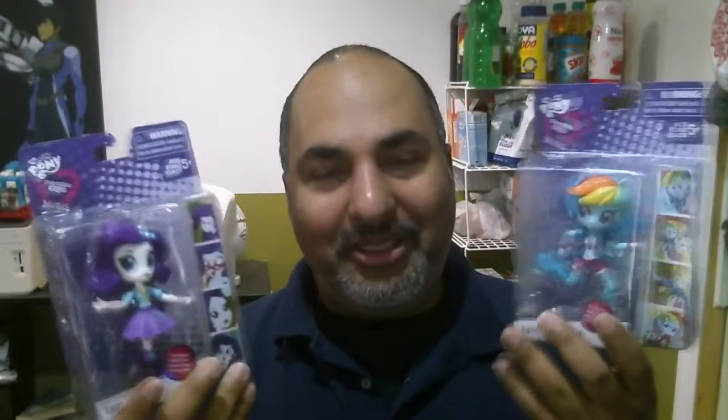I have a feeling that if I open these guys and I like them a lot, I'm probably going to pick up some more — but probably just the single ones. I think there's only like four or five of them, and then they have the box set. They're girl toys, but I think these two appeal more to both sexes because they don't have hair that you can comb or dresses that you can switch. These are more action figures than dolls.